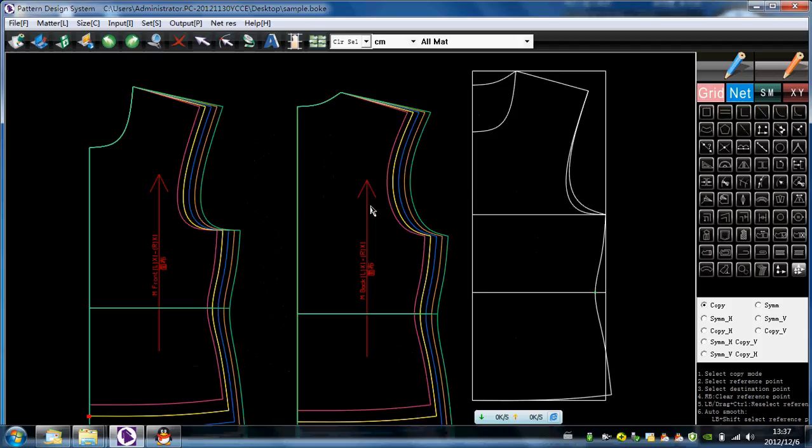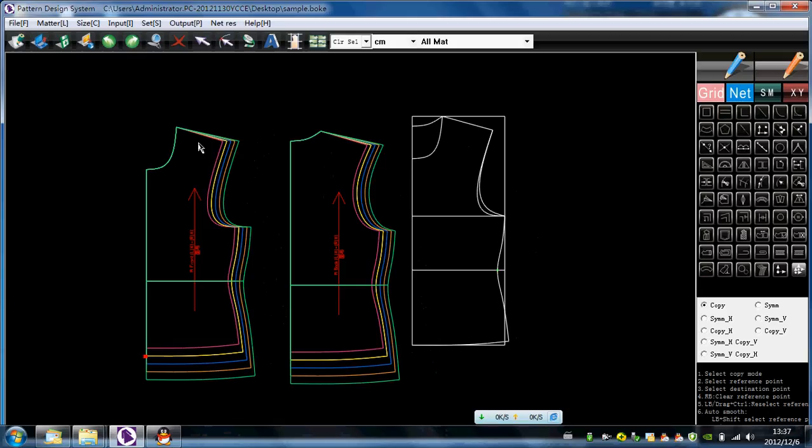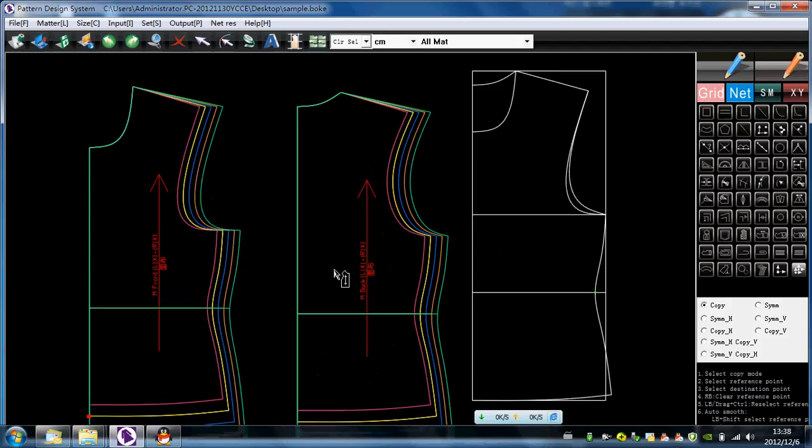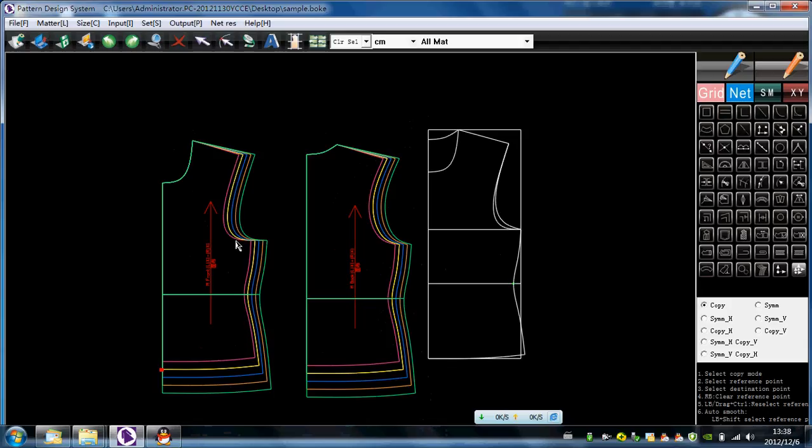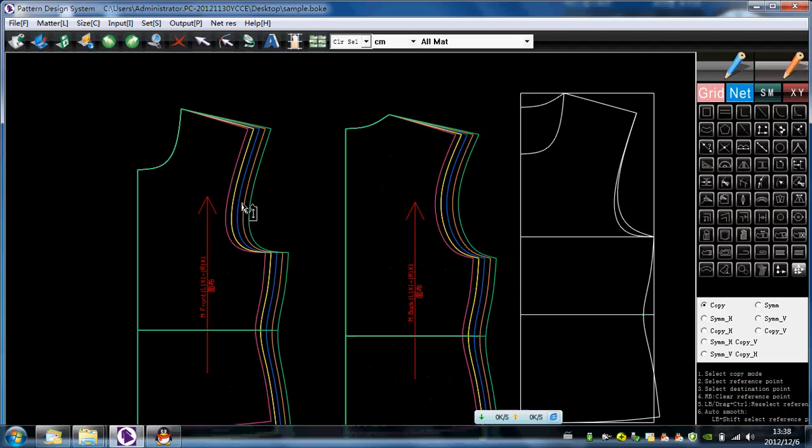So the important thing is you must make sure the 2 patterns, all the grading points are the same. For example, from here, in the clockwise direction: 1, 2, 3, 4, 5. So from here it is also the same: 1, 2, 3, 4, 5. Like this it is the same. So in the curve line or any other place, you cannot have another extra point. If there is another extra point, you should delete the point first.